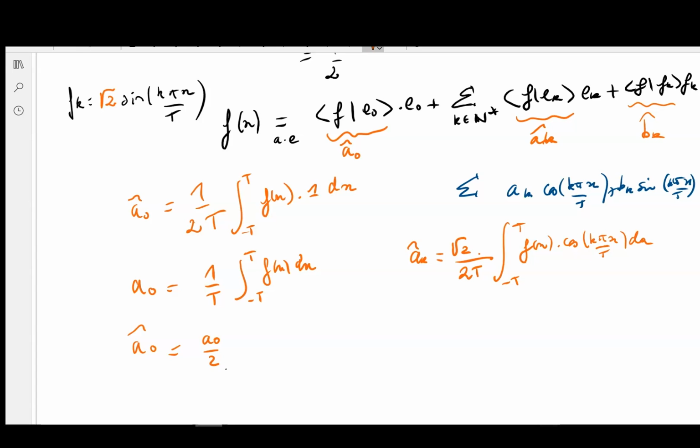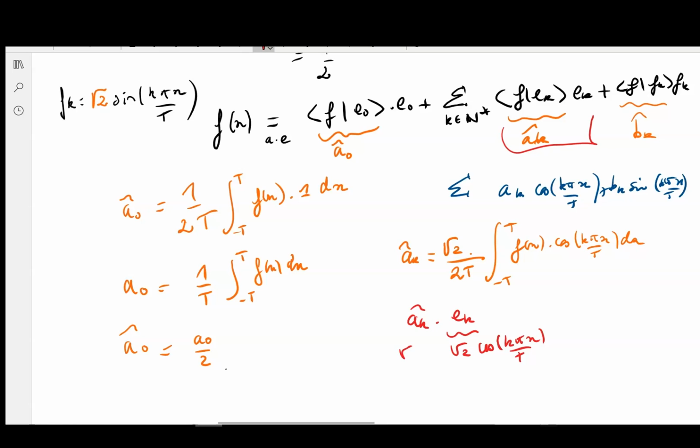All right, so the square root of 2 in front of my integral comes from the normalization of the cosine. Okay, and then when I multiply it again with the cosine, I will also multiply it by square root of 2. So you will have a k hat times my ek formula, which contains the square root of 2 times the cosine of k pi x over t. And here you've got also the square root of 2 over 2 times my original ak description. In the ak, you didn't have that part. Without that part, that's really the formula we used for the ak.